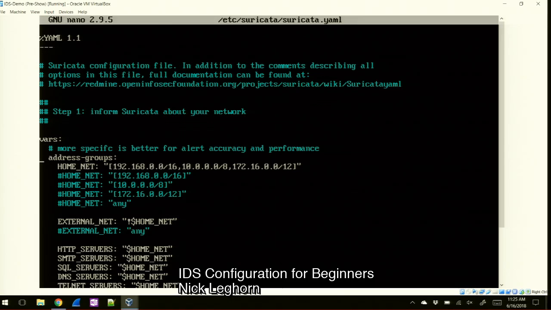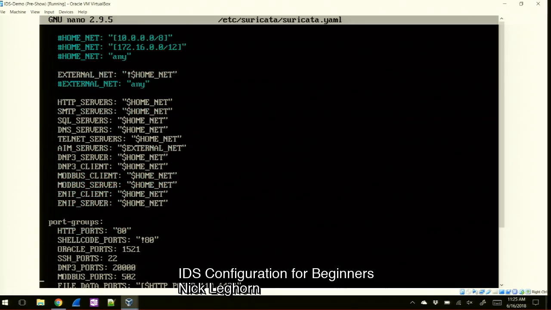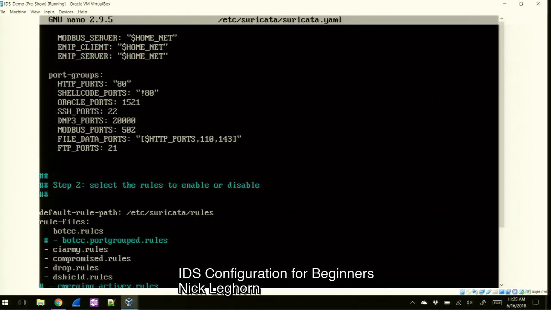If you have a different setup, if you're using public space for your IP addresses in your network, for example, I know there's a number of companies that do that just for interoperability with different VPNs, you can set it here, and it's quick and easy to do. All you need to do is restart the engine. It'll update with the new IP addresses. So we're gonna skip a lot of this.